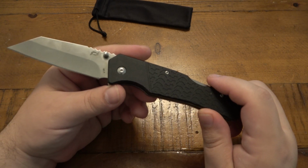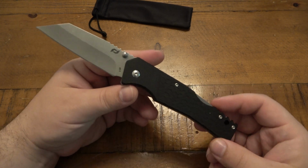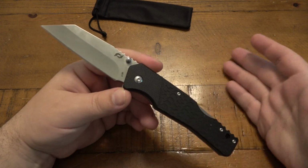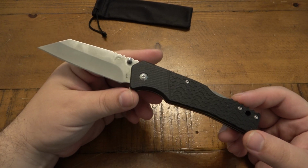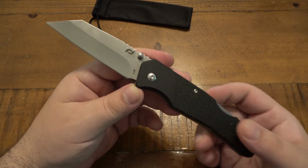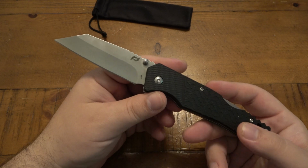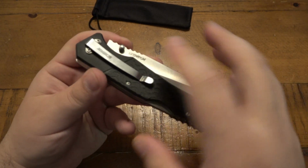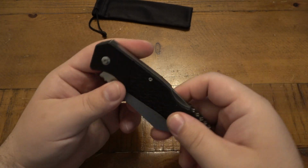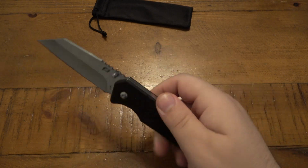This one is in AUS 8. This is also made in China, unlike their US series of newer knife models. So some quick specs here. 3.5 inches. Again, this is a hollow ground Wharncliffe blade, AUS 8. Closed, this is 4.5 inches. We have G10 over stainless liners. Overall, it's 8 inches, and the weight is 6.4 ounces.